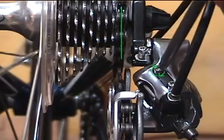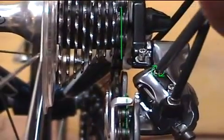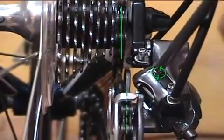Let's turn it and I'll show you what it does. When we turn it in, you'll notice that that pulley moves inboard, and when we let it out, of course, it moves the other way.